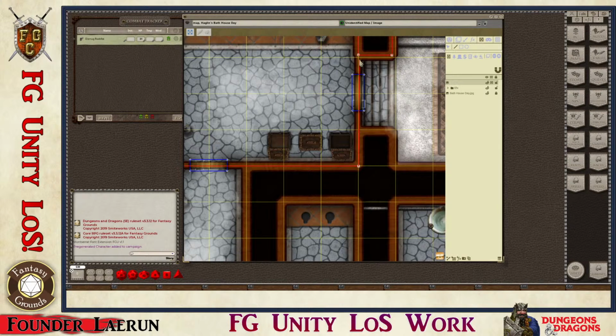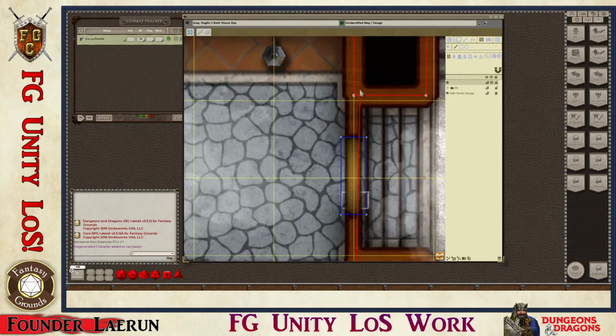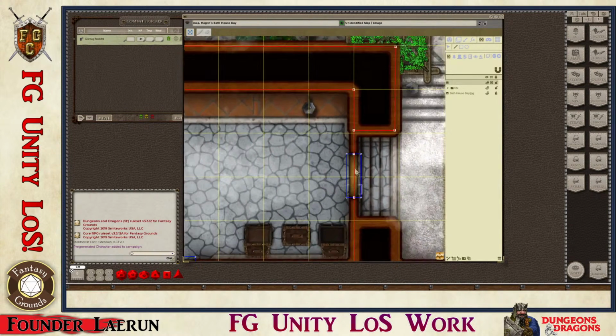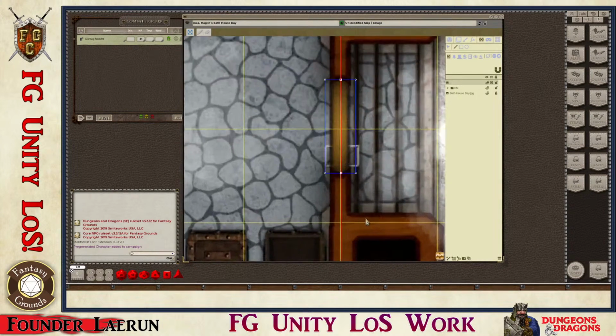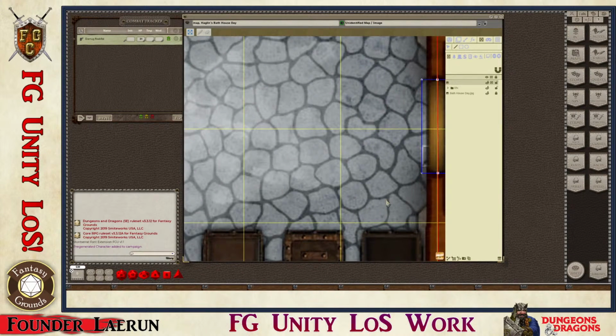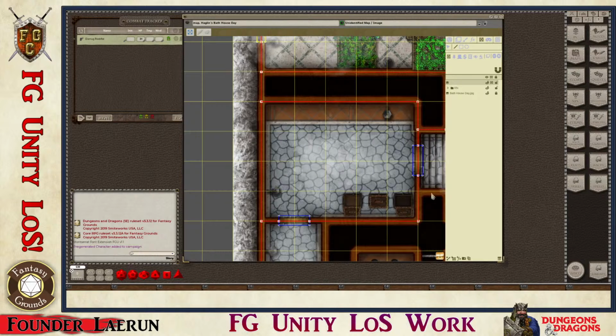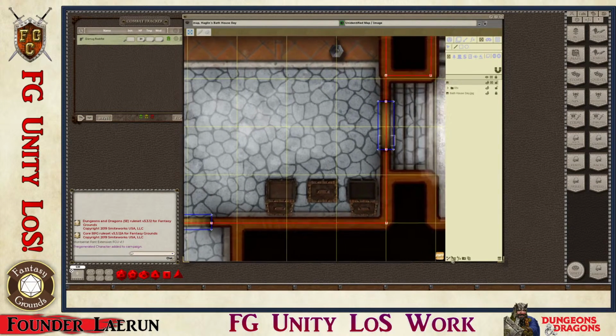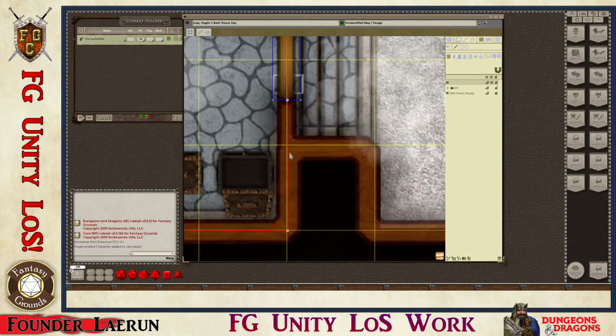I'm going to go right through the door to the next point. That kind of helps keep it linear, and you're not creating more lines than you need to. Same thing with this.